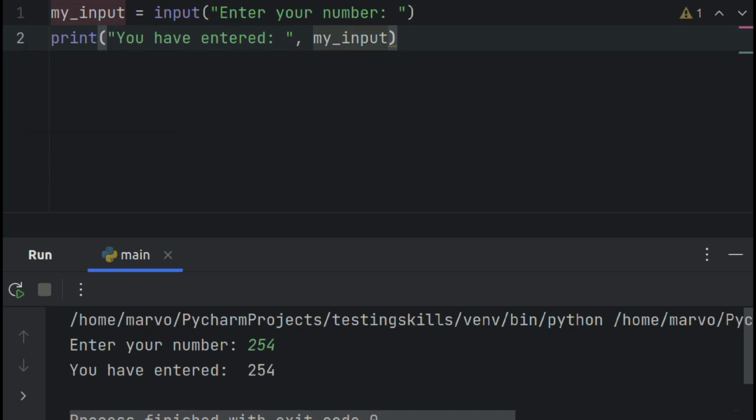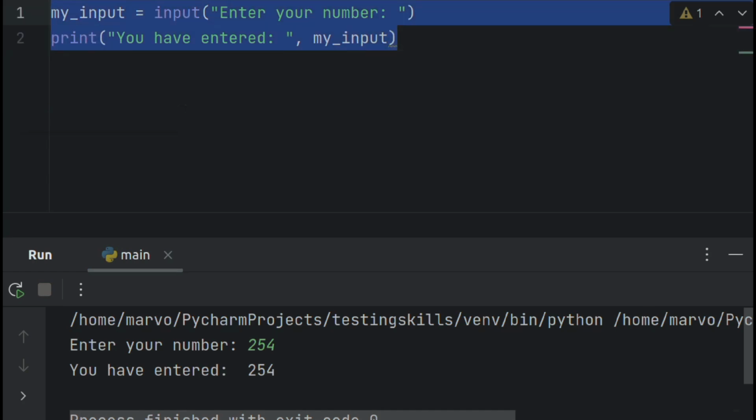So let's now learn about operations. In Python, there are operations just like math operations. There are additions, multiplications, division, subtraction. Then we have something called the integer division. We have another called modulus. Then we have the exponentiation.